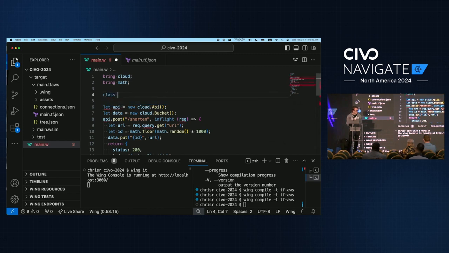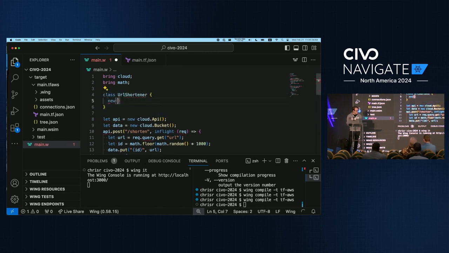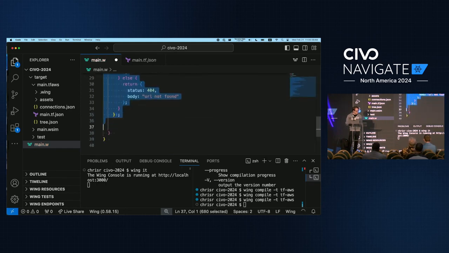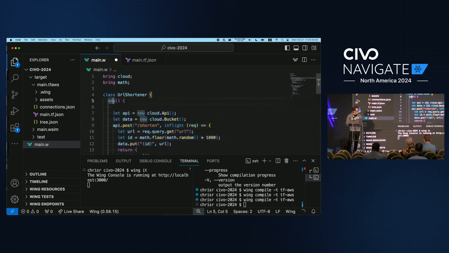So for example, I'll just call this a URL shortener. And I can just grab all of this and move it into my constructor.